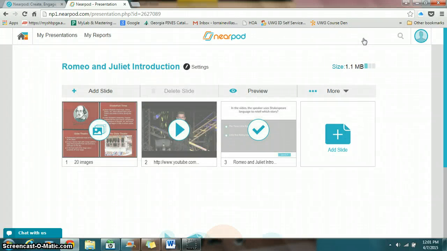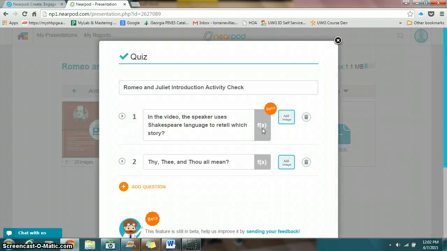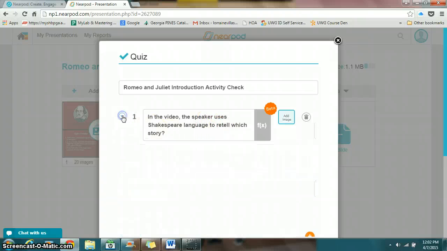In addition to a PowerPoint and a video, I can also create several activities. For example, my third activity in the Romeo and Juliet introduction is a quick quiz. And I have two questions that assess whether or not they completed the unit. For example, in the video, the speaker uses Shakespeare language to retell which story?